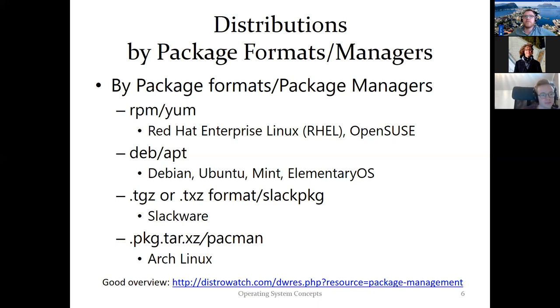And there are different package formats and tools that you will need to acquaint yourself with if you want to use them. For example, the RPM is very much a standard format for Red Hat Enterprise Linux, but also supported by Fedora, of course, and uses Yum as a package manager, also supported by OpenSUSE. There's Slackware, which is really one of those dinosaurs of Linux systems, but a very robust one, which relies on a mix of standard formats as well as zip files effectively with a fixed structure in there, and Arch Linux again, which similarly has a convention about distribution packages.